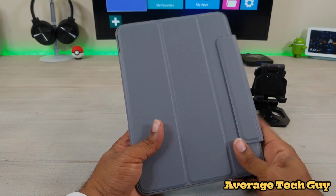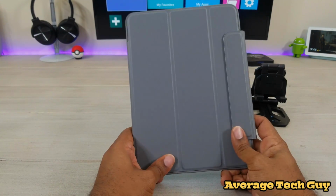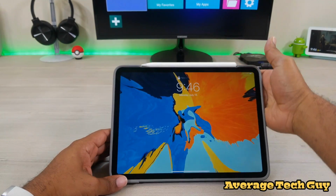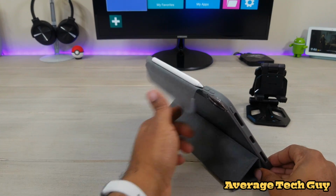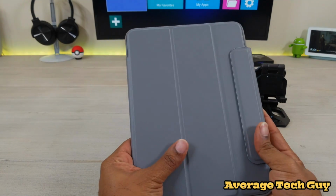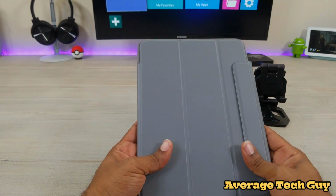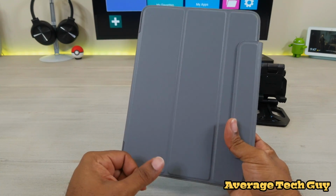Now, I don't really use this on an everyday basis anymore because I'm normally carrying a keyboard now, but this is a great durable case. Hard rubberized edges, TPU, everything matches up. Everything looks good with this case. You got tons of functionality, tons of features. Only issue with this one is there is no way to keep that flap in the back from flapping around. So you got tons of angles you can use. You got multiple orientations. You got pencil coverage. You got auto sleep wake. But this is definitely a durable case. Like I said, hard rubberized edging, hard backing. Everything looks good with the Otterbox Symmetry 360 series. That's why this is one of the most durable cases you can get for the iPad Pro 11.